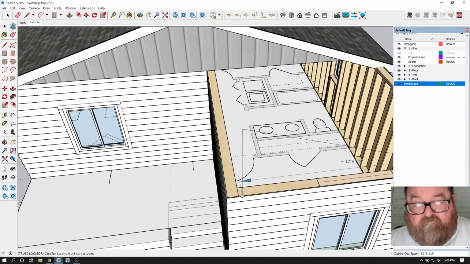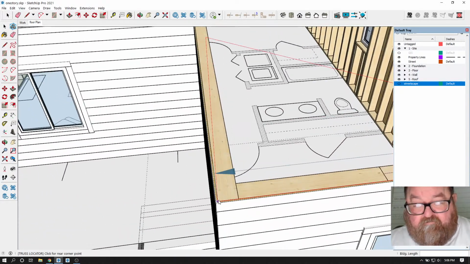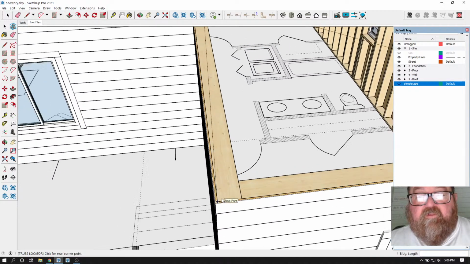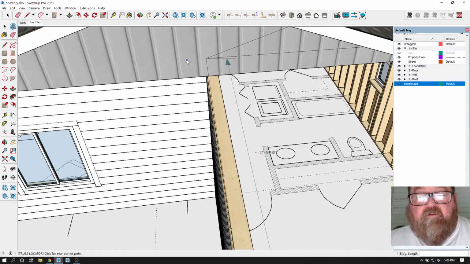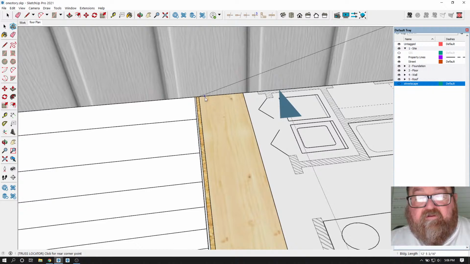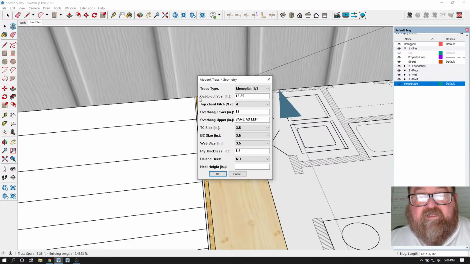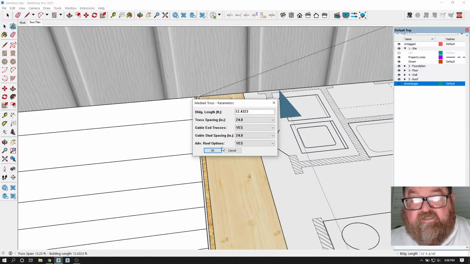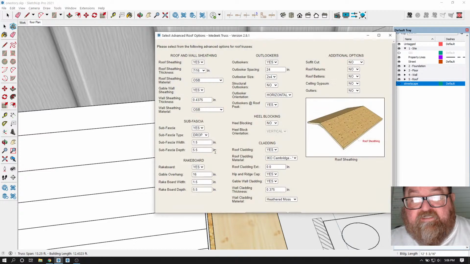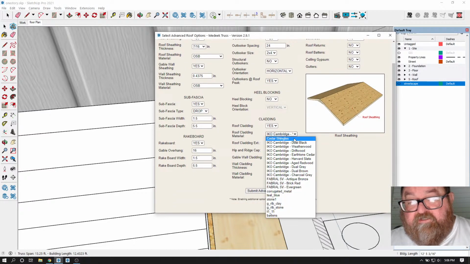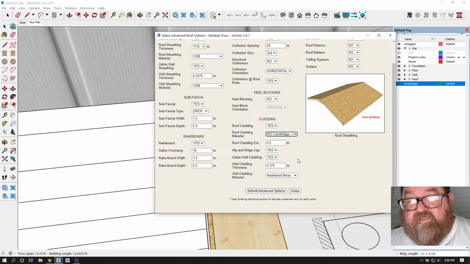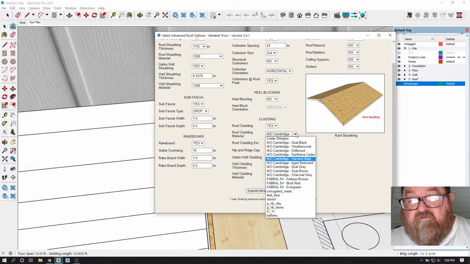I'm going to go to here for now, and then we're going to say 16 inches is the overhang, and yes. And let's just make this heritage gray or heritage slate, or Harvard slate.